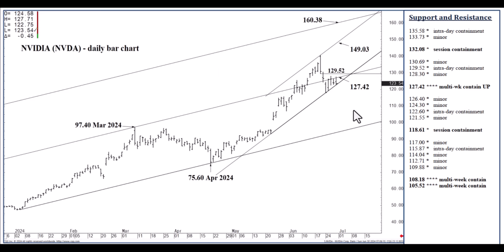So there's another way to put this, that if we get that buy signal today above 127.42, also above 127.71 for clarity's sake, then you can expect within 2 to 3 weeks, this rising channel top is rising at a good pace. And over the next 2 to 3 weeks, it will be converging with 160.38 anyway. So let's just say a settlement today above 127.42 does indicate the mid 160s and climbing. That could be by the end of July, probably more like by the end of August. But that is a scenario.